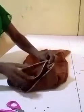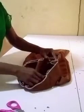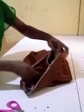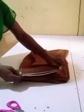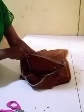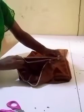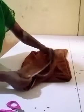So this is what I'm having. Excess is at my skirt because the skirt waistline is the measurement of the hip, but I don't have any excess at my band. So next, I'm going to take it to the machine just like this. So by the time I want to sew, I'm going to pull this to fall in line. I will pull it very well and make sure that it fits, it sizes the edge. You can see. So as I'm sewing, I will make sure I pull to make the edge of the skirt size the edge of the band. So by the time I finish sewing, I will come and show you.